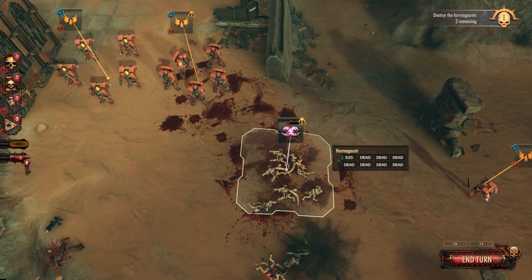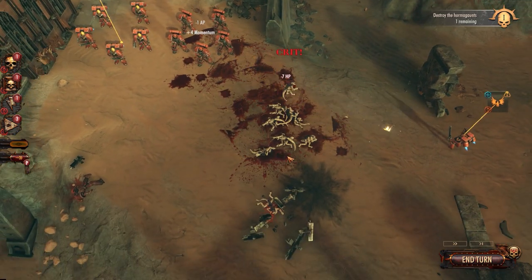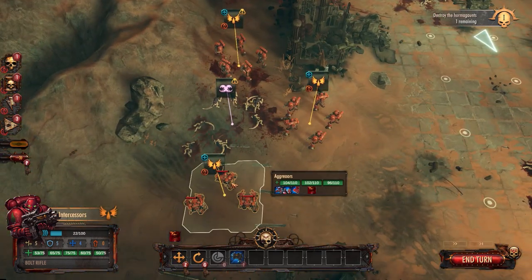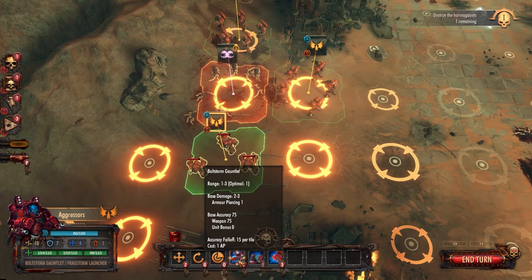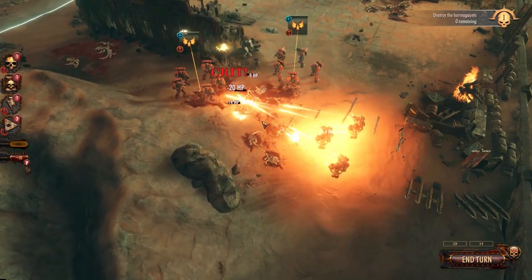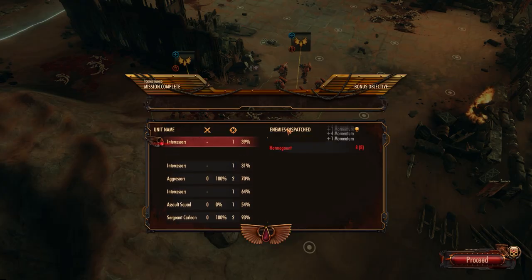I'll take that as a win. Absolutely. Yeah. Good. One more remaining. Let's see these guys over here. How about you guys? Let's do this right. Let me see. What do you have? Boltstorm Gauntlet. Yeah, that sounds cool. Let's use that. Yeah, see, I should have used that the first time.